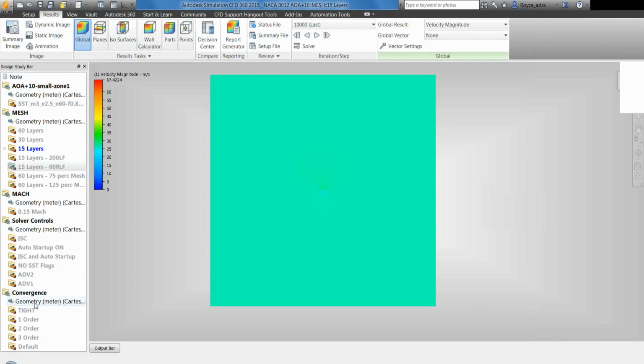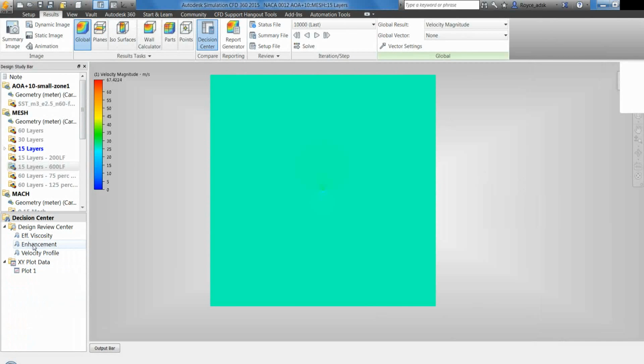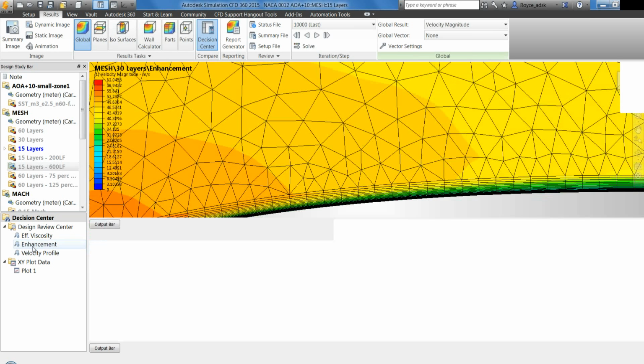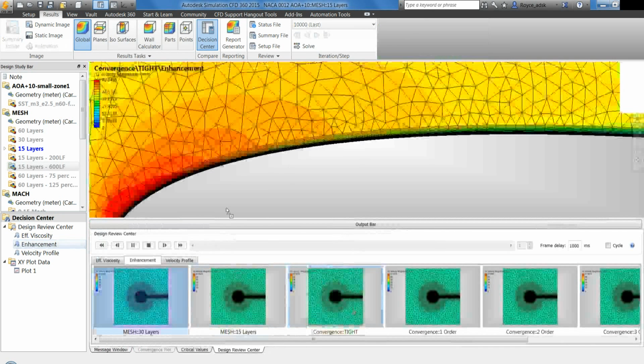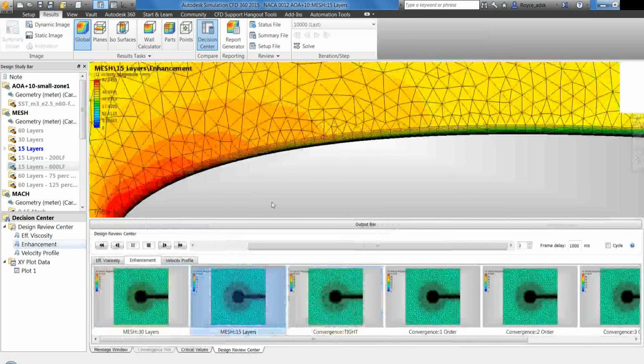So let's go back to the results. One thing that typically comes up when people are talking about external aero is the placement of the enhancement layer or the number of layers as well. So one thing to look at here is what does it look like when you actually switch to 60 to 30 to 15 layers.